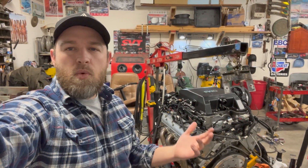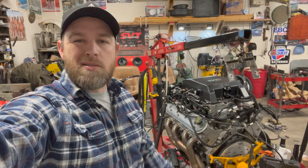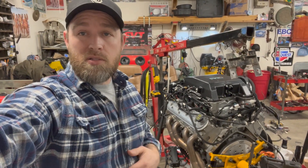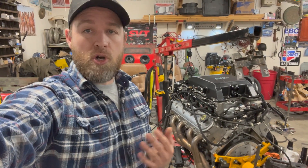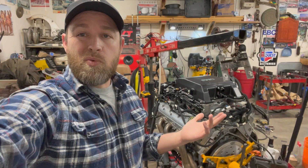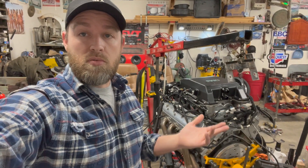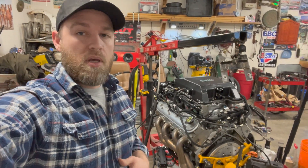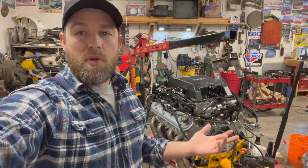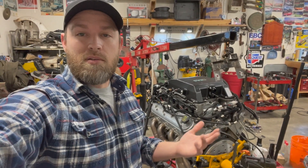Hey everyone, welcome back. I want to make this a little more structured. The parts have kind of just been coming out as they come out, and I've been rolling with the punches. I haven't been able to drive the direction much because I've been working through the issues. The wiring wasn't really planned, and the problems with the engine were certainly a detour. At this point, I know what direction I need to go, so I can give you a better synopsis before we get into it.